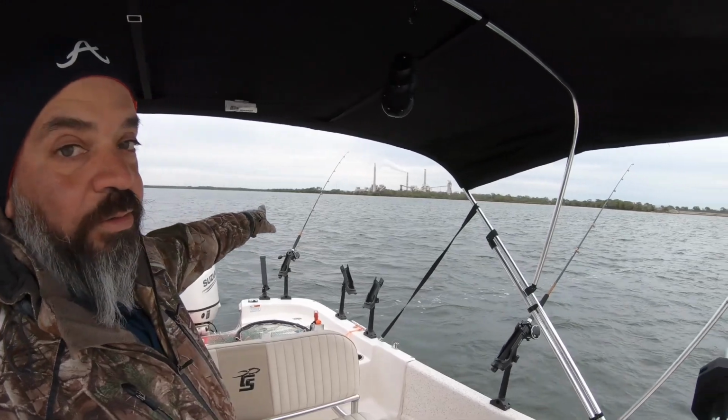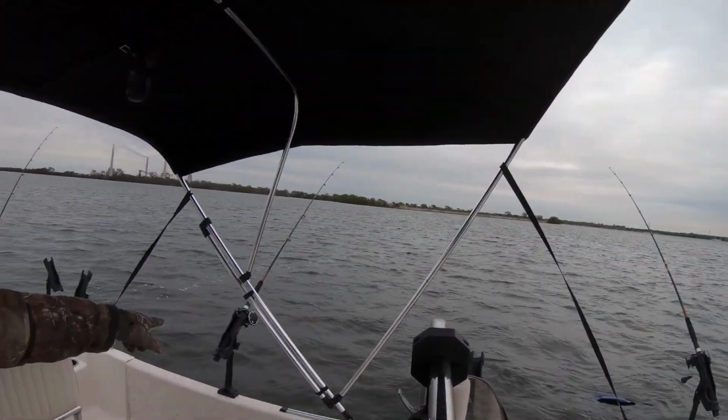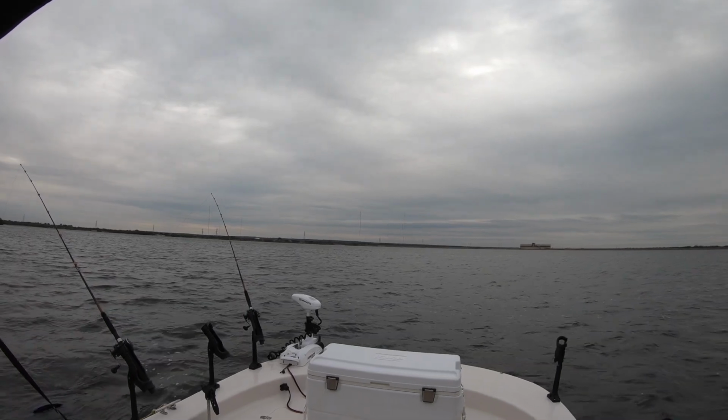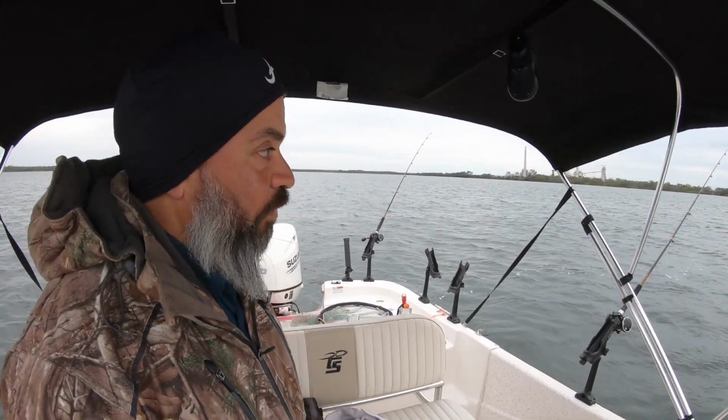So I've got one in the very back of the boat, one about 2 rod holders up, and I skipped another rod holder. I've got another one, then I skipped a rod holder, and I've got another one up towards the front. So yeah, we're going to be drifting with just 4 rods.